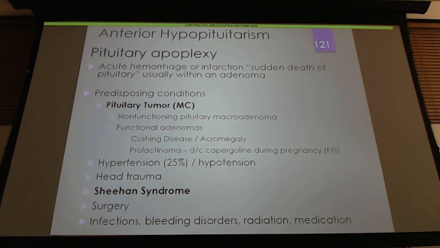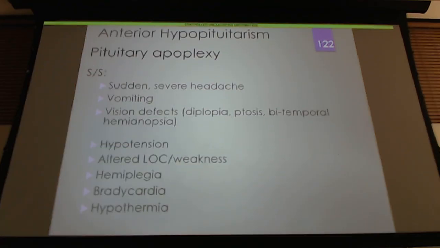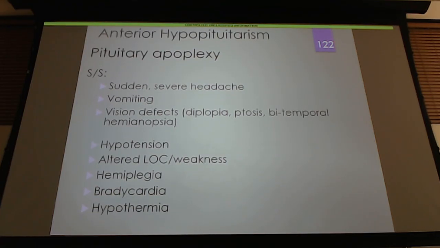So if we have a hemorrhage and infarction of the pituitary, that's the problem, right? It's no longer functioning, and these people are sick, and they go to the ER, hopefully. And they have a very classic presentation. So headache, very severe headache, vomiting, visual changes, they can be hypotensive. 95% of them will have a headache. 95% will have hypotension. Vast majority will be vomiting.